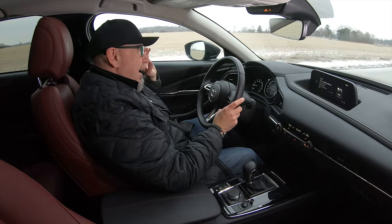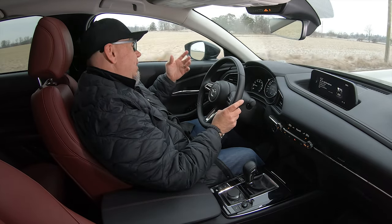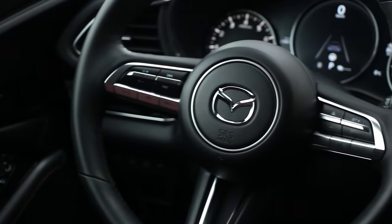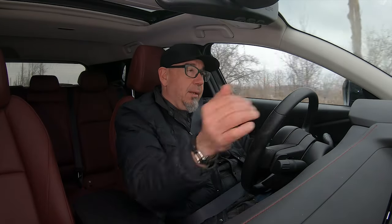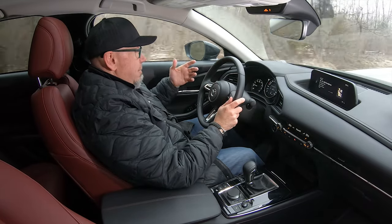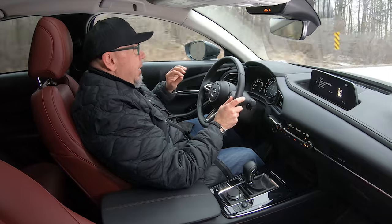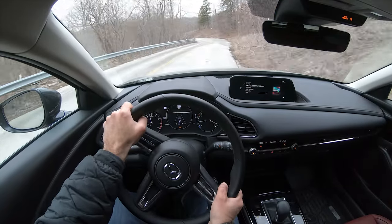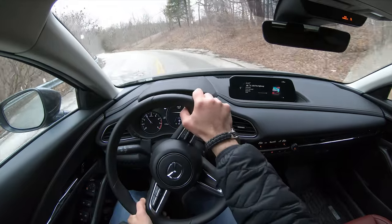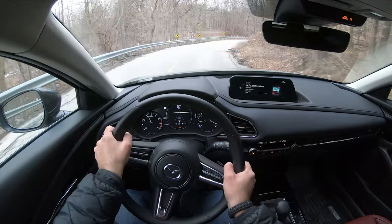I think this CX-30 has every single available option, which is a good thing — I like small cars with lots of features. It does have advanced driver assist that works great. Lane keep and adaptive cruise work just fine, though it is tuned on the safe side of things, which means other drivers simply cut me off because they think I'm leaving that space for them. This is a very satisfying-to-drive compact crossover. Steering is electrically assisted, but steering is excellent — they clearly spent a lot of time calibrating this steering system. It's direct, precise, and there is a little bit of feedback through the steering wheel, with just the right amount of heft.